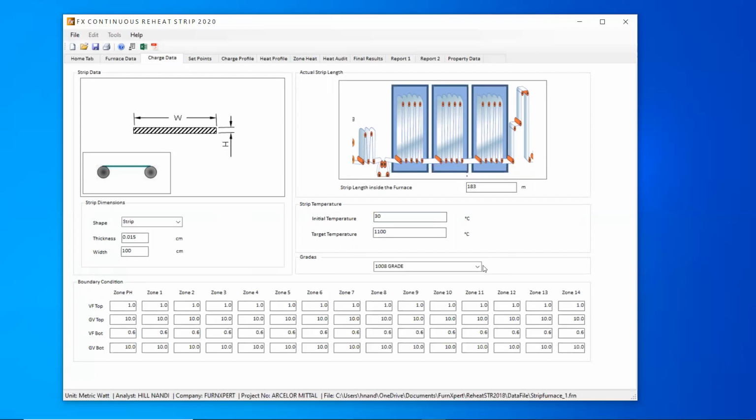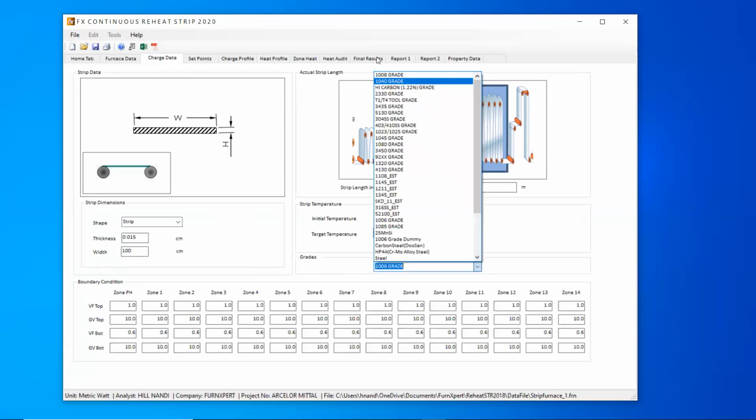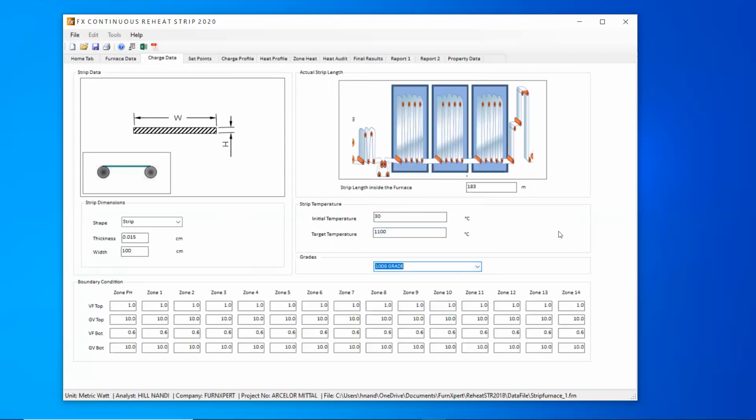The one that you have to select here is the grade of steel. Again, from the drop-down menu, you have got 26 grades of steel that you would be able to select, and that will tell exactly what type of grades of steel you're heating in the furnace. Once you enter that, one thing I have to mention a little bit about the strip length inside the furnace. The strip length, if you notice, is much longer than the furnace length because they are coiled inside the furnace. So this will determine what will be the velocity of strip inside the furnace as it moves through.